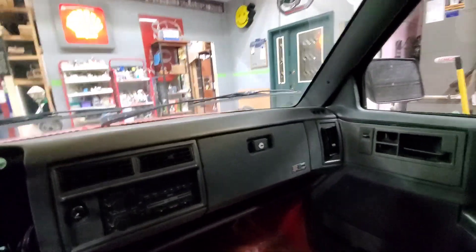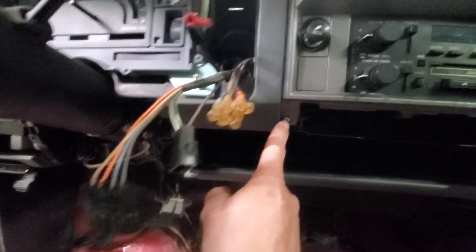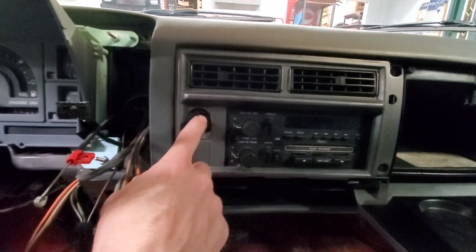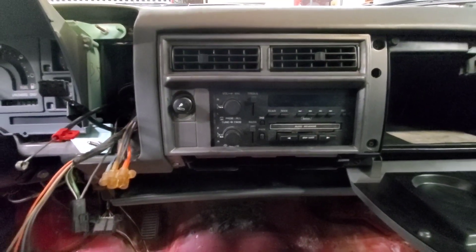We got some 4x10s back in there and the 4x6 is up there. So to get to the radio, remove the ashtray, drop your glove box, you're going to undo one screw here, Phillips screw there, Phillips screw there, and right there — done. That'll come off. You'll disconnect the wire off the back of the cigarette lighter, and that panel will come completely off.